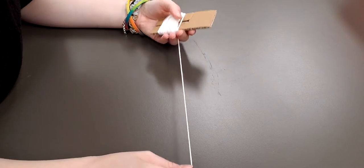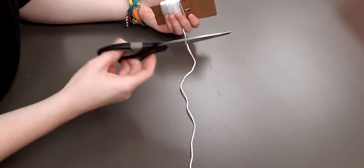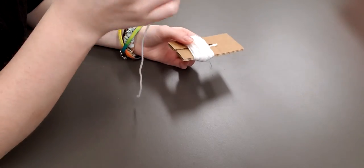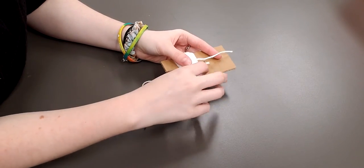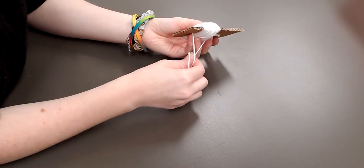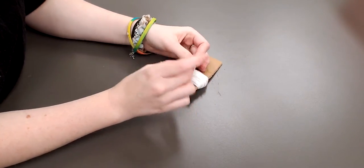Now, let's cut a few inches of wool so that it's separate. And what we're going to use this separate piece of wool for is we're going to wrap it around this. So we're going to pull it through the other side here. There we go. Tie a knot.